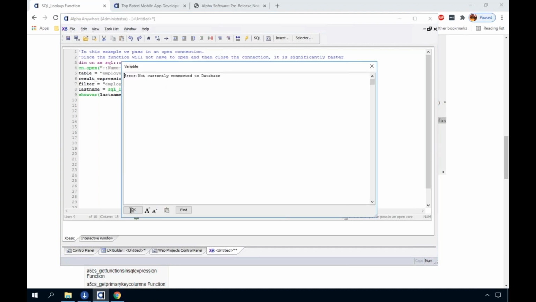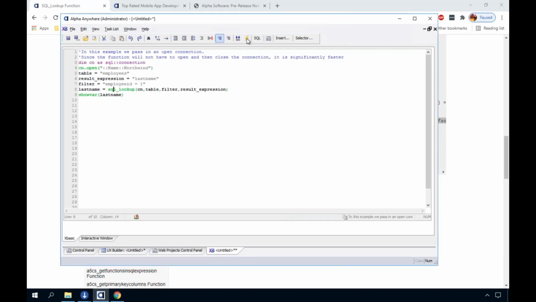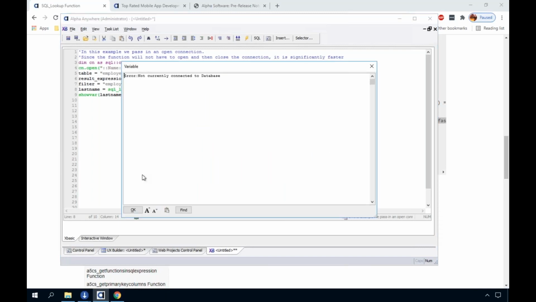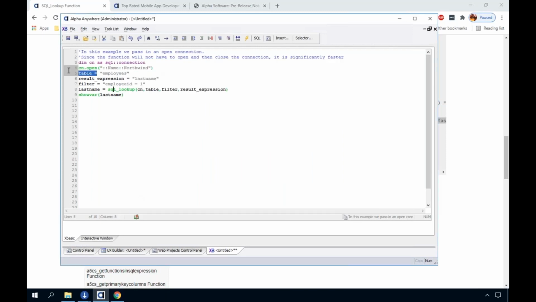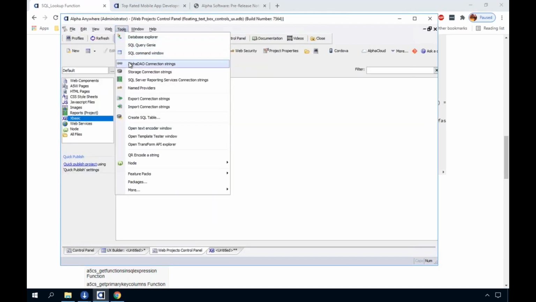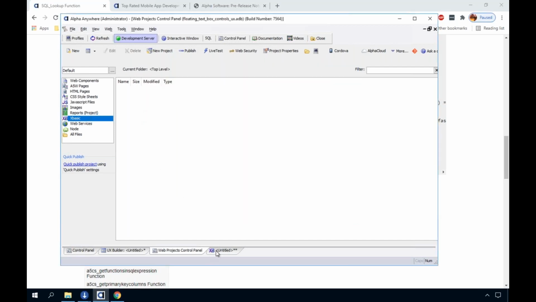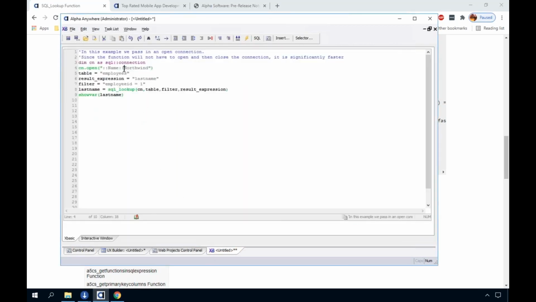Not connected. Did I pick the... Oh, I know what's wrong. I bet you guys can see. That's wrong. Notice in here, I'm saying connection open, and I'm giving a connection string because I copied it from here. Well, let's really look at what our connection string is. It's AA demo dash Northwind. So I have to give it there. That's why I almost always give my connection string CONN. So it's got to be AA demo dash Northwind.